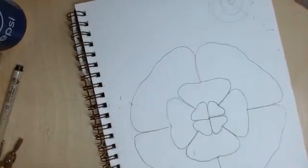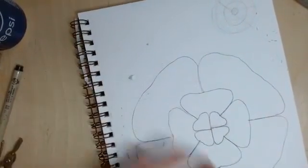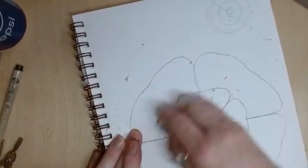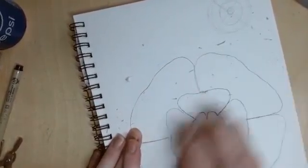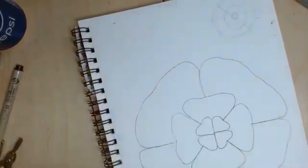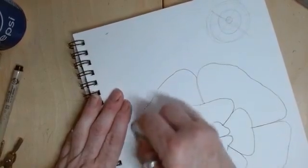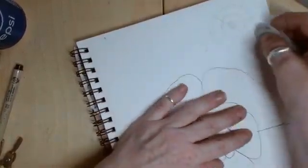I'm going to have to be a bit careful. It's a real hard lead as well. Goodness me, you can't tell it's a different pencil. Wow, they didn't come off. Blooming heck. So anyway, we've got our basis of our Tudor Rose.